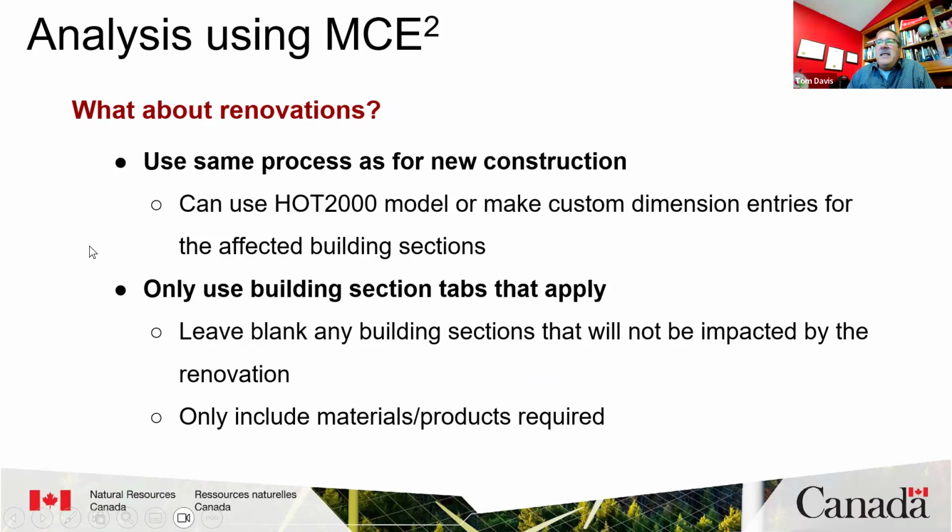What about renovations? Same thing. All we need to do is add the materials that we're adding as part of the renovation. So it's air sealing, insulation on the outside, and cladding. We need to shed the rain. We need our wall assemblies to dry when they get wet, building science stuff, right? Only use the sections that apply. If you're not doing a garage floor, you don't need to do that tab as an example.